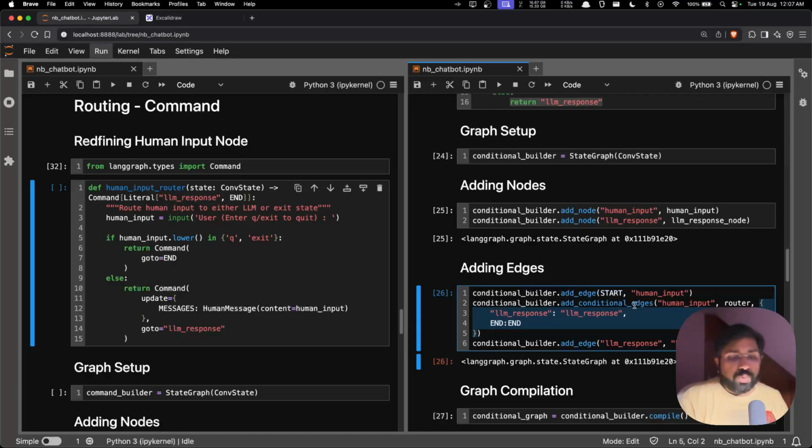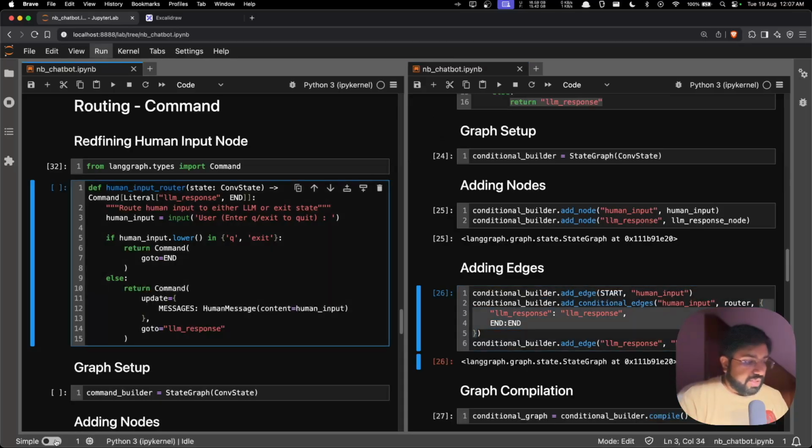Now both of them have the same name, so it might seem redundant, but there are possibilities where the outputs from the router or the conditional edge need not have the same value as the nodes that have been added to the graph at that point.